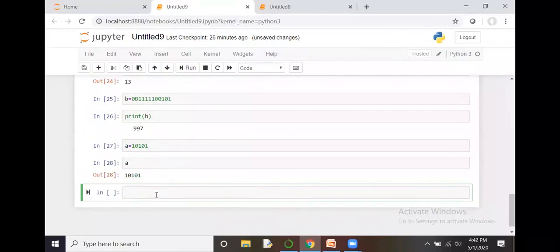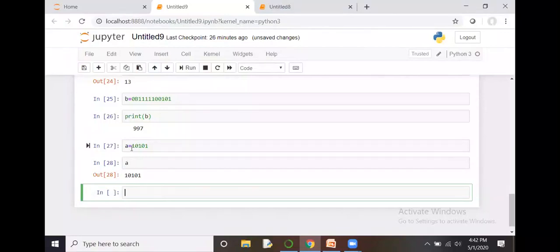Why? Because if you don't mention the prefix 0b, 0 small b or 0 capital B, it internally treats the number as an integer. So even though you are thinking that you are giving a binary value, it doesn't consider it as a binary value, because you have not prefixed it with 0b or 0 capital B. So the interpreter cannot recognize whether it is a binary number or an ordinary integer number. By default, your 10101 number will be taken as an integer number, so if you print the value of a, it shows the same integer value only.